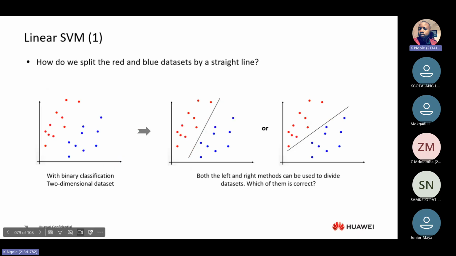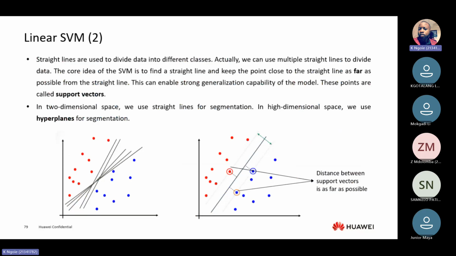Now when we have these two groups of data here, if we ask you to divide this data, someone can create a line just like this. Someone else can create a line like this. So which one will be the right model? Obviously, someone can get a perfect model here. So what do we do? This is an example where we have so many models that can solve this problem.